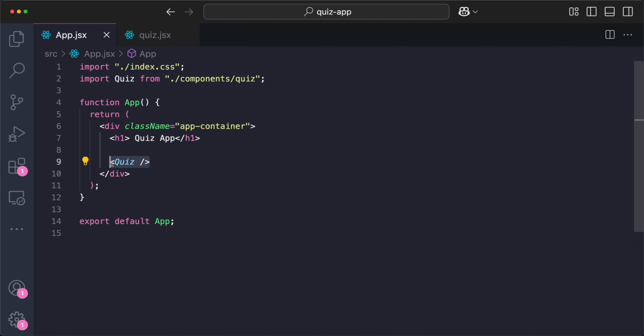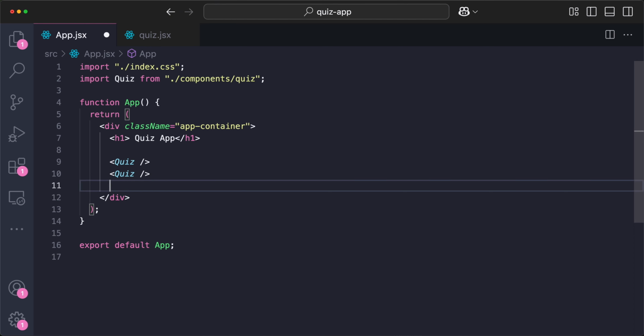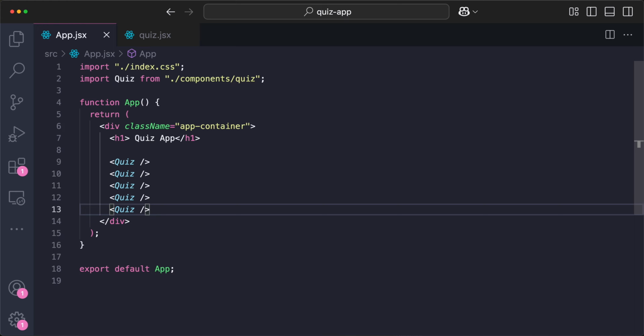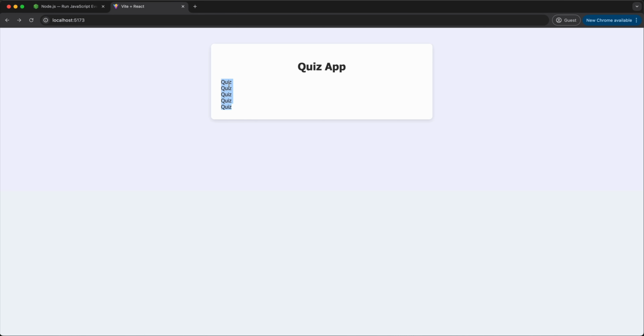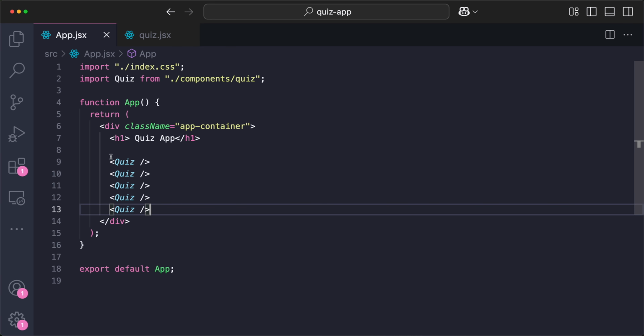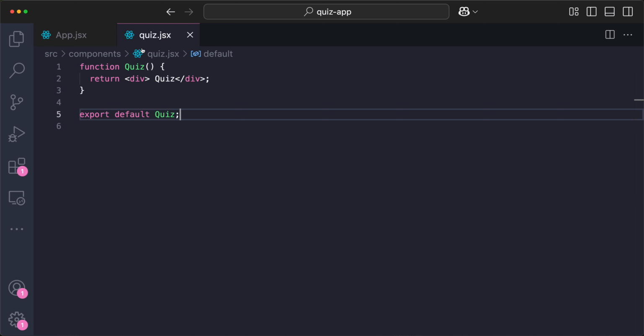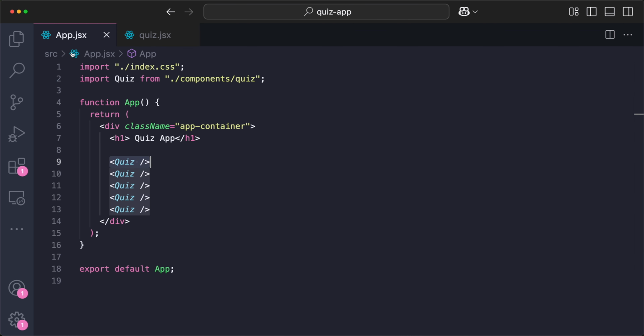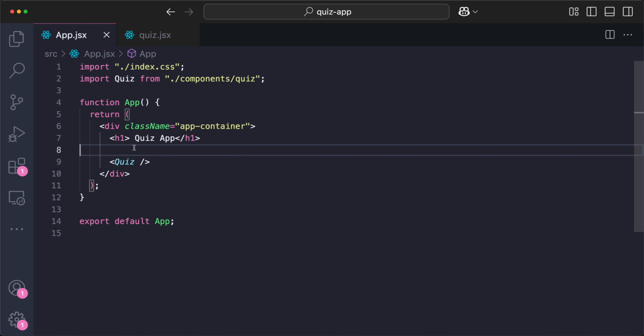In fact, I could actually reuse this component multiple times if I wanted to, and you'll see that the word Quiz will appear as many times as I call this component, because the whole point of this is I'm abstracting all of this UI and logic into this component that is separate from here, and then I just have to call it like you would if you were just calling a normal JavaScript function. So this is great. We're obviously just going to call it once.